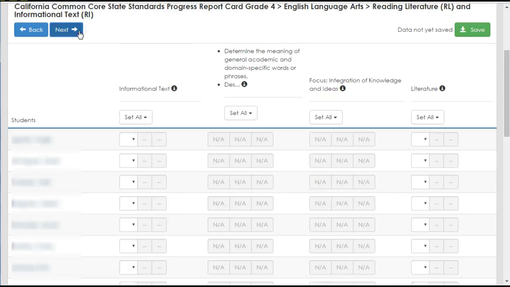What's nice is, say you already know everybody's got the same grade, you can click set all and do the same grade for everyone. For right now, pretending. And there you go, except this one. Well, that's my superstar I was doing earlier. That's clearly a 4. So you can set all and then make the adjustments you need.